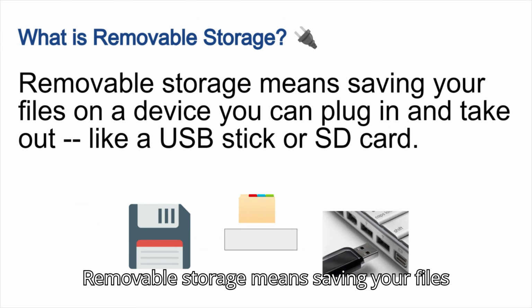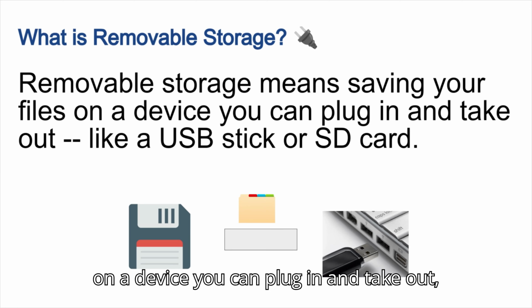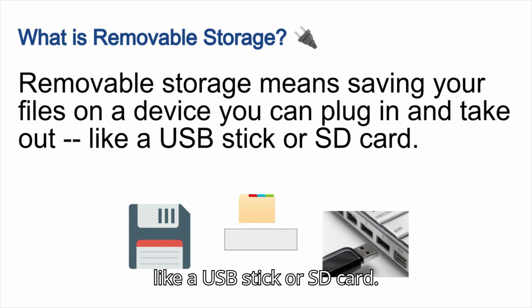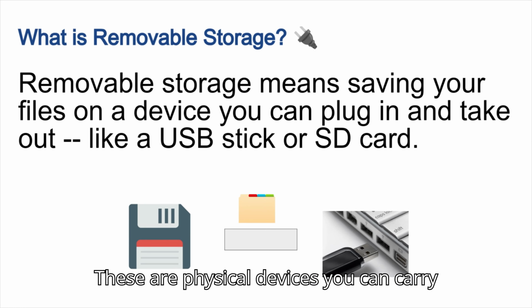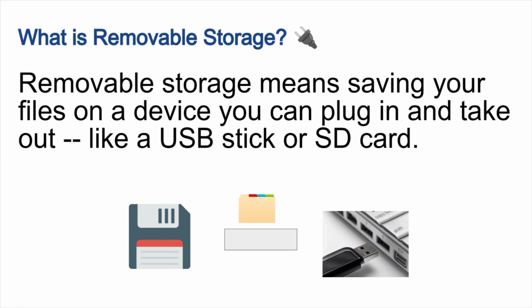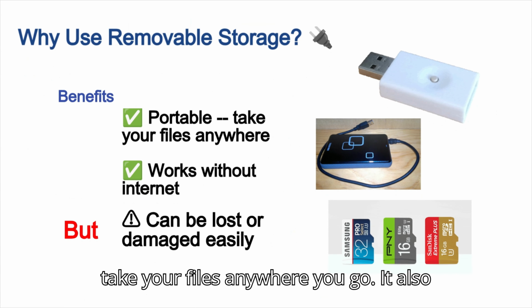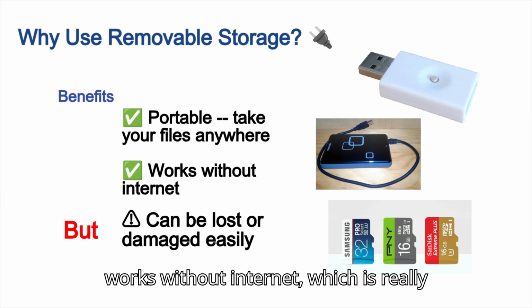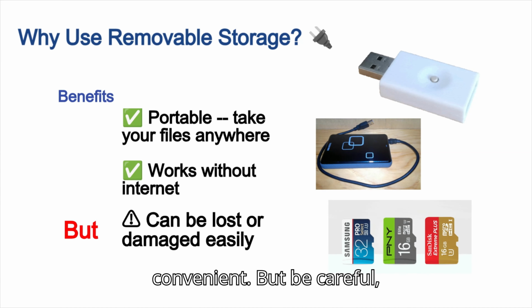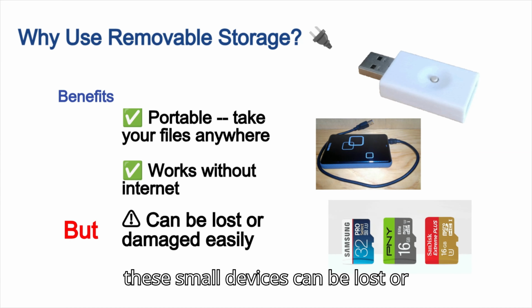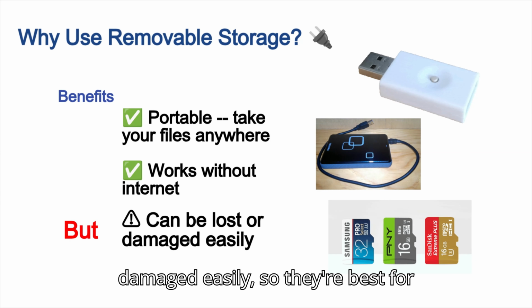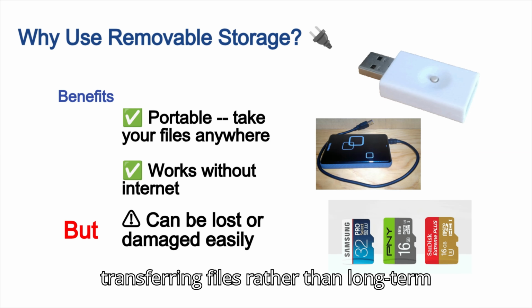Removable storage means saving your files on a device you can plug in and take out, like a USB stick or SD card. These are physical devices you can carry with you. Removable storage is portable, so you can take your files anywhere you go. It also works without internet, which is really convenient. But be careful. These small devices can be lost or damaged easily, so they're best for transferring files rather than long-term storage.